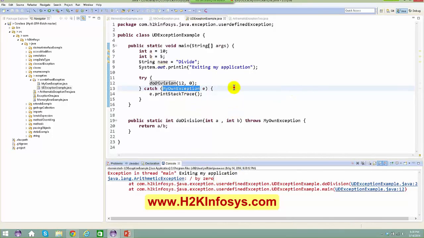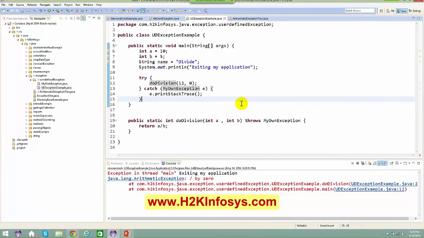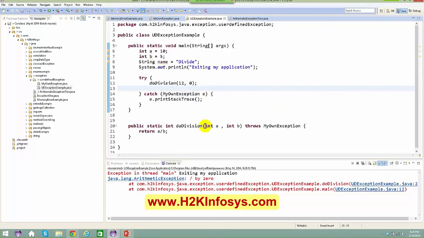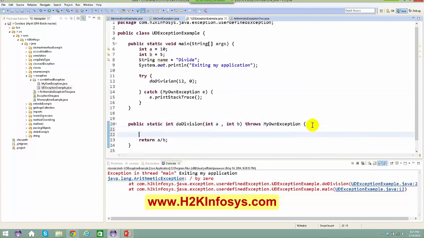Now in this case, I'll try to use my own exception and throw some exception. I'll write some logic here so that I throw my own exception.